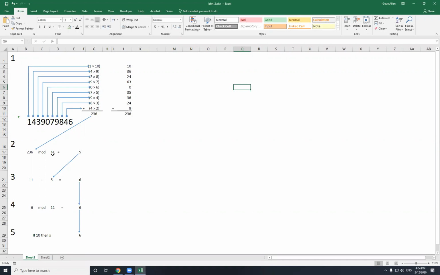So if I take 500 and divide it by 5, the quotient is 100, the remainder is 0. 501 divided by 5, quotient is still 100, remainder is 1. And so I can go directly to the remainder with the modulus function. If I say 501 mod 5, that's going to give me 1. That's just an operation that jumps straight to the remainder.